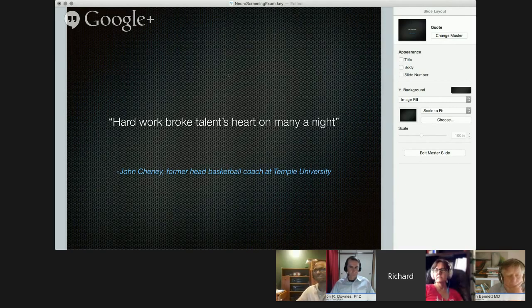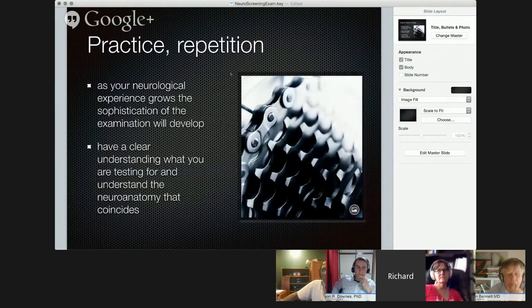And the thing about your screening exam, to get good, is just to be able to do it over and over again and to be familiar with how to do it. Now, I'm going to give you a simple list that you'll be able to build on, but what you need is practice and repetition, okay? Memorizing nuclei is not really going to help you that much. Of course, if you go into neurology and neurosurgery, you're going to have to know the nuclei, but right now just think about the tracts.